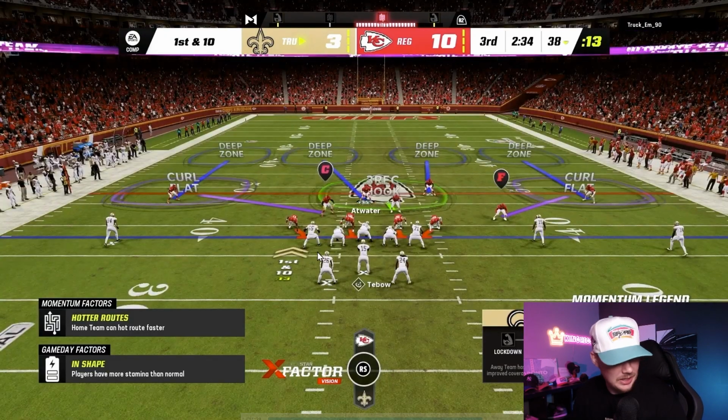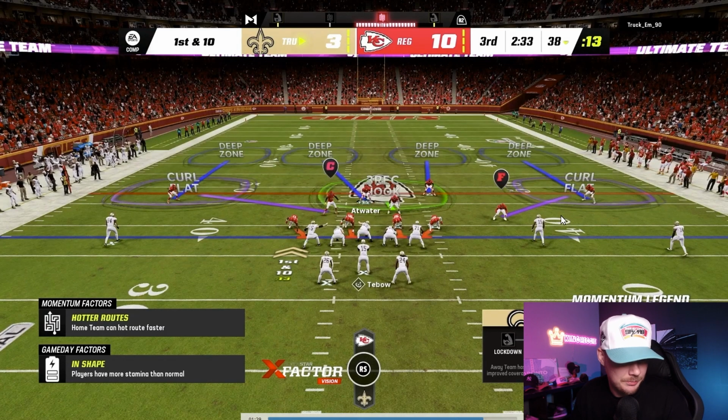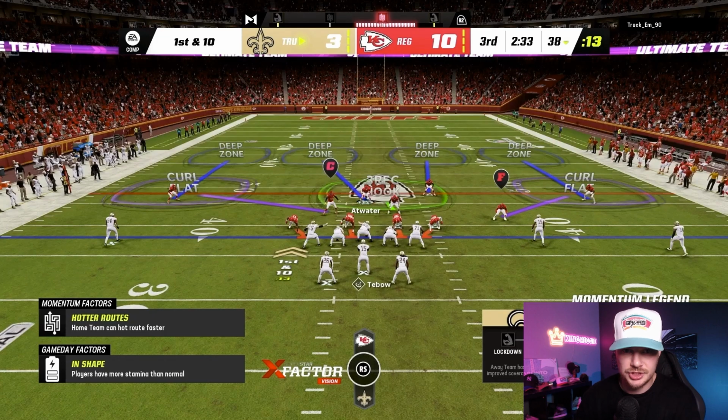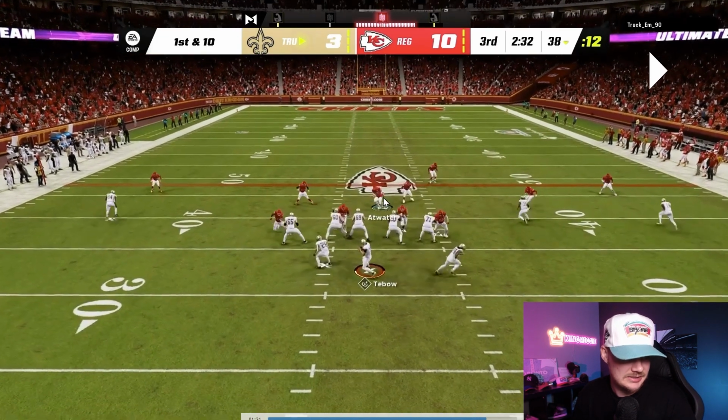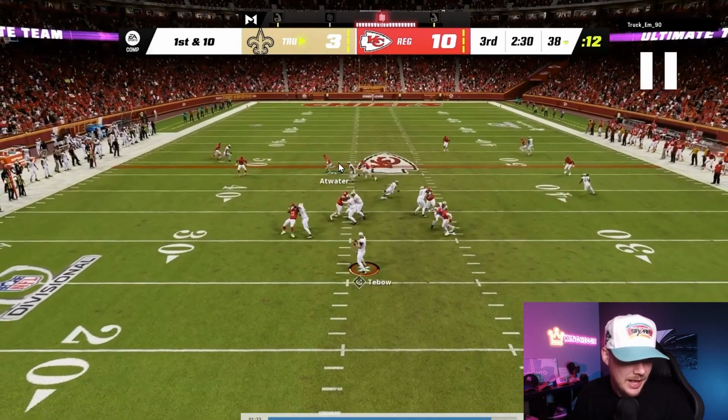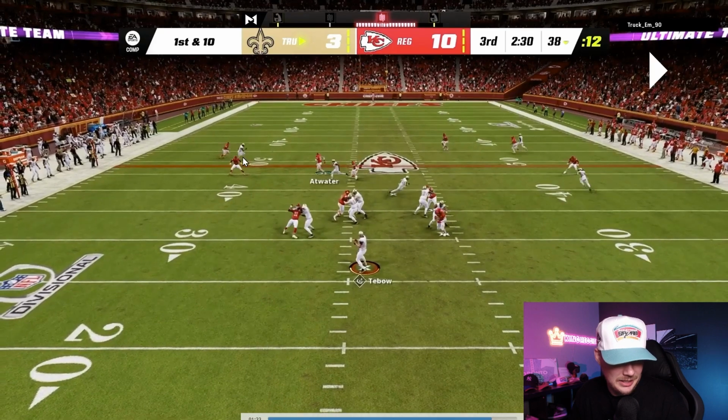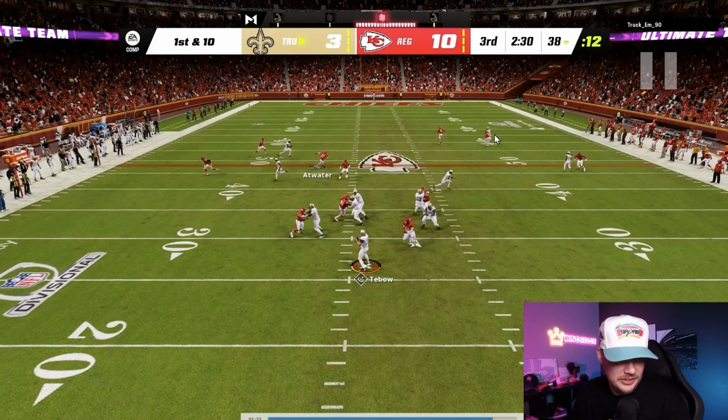Here it is. Shotgun, two running backs, same thing. Come down to linebacker depth. Here I shaded up. You guys can mess with shading up or hard flats, up to you, but it all kind of depends on down and distance and what they're throwing. But I see a shallow cross here, so I'm going to help there. Then I see the dig coming in behind it, so I'm going to come off on the dig. He has the post going down the field, but we get a double team on the post.